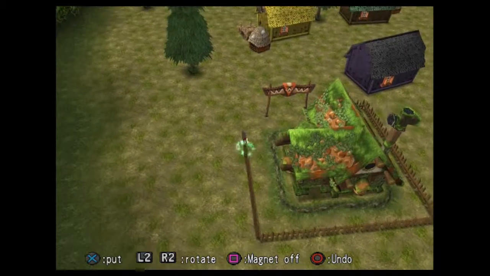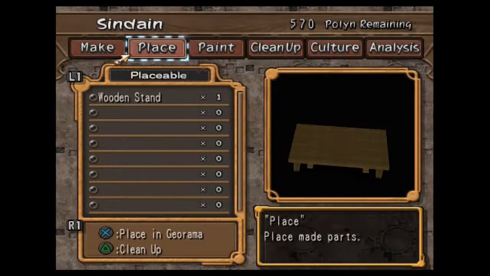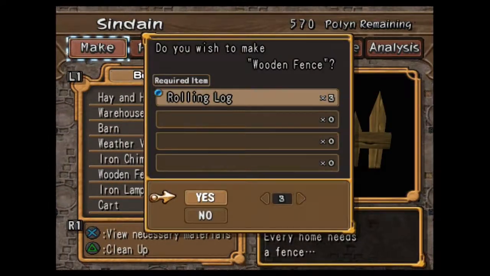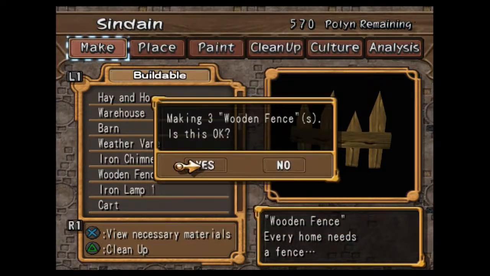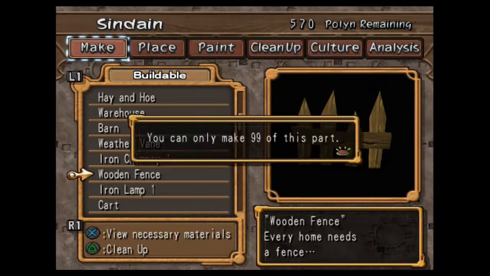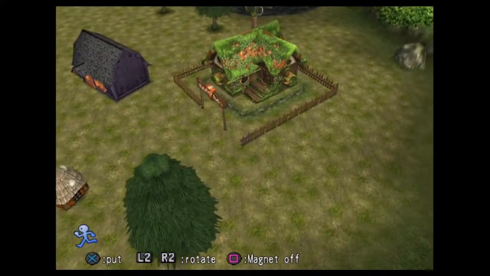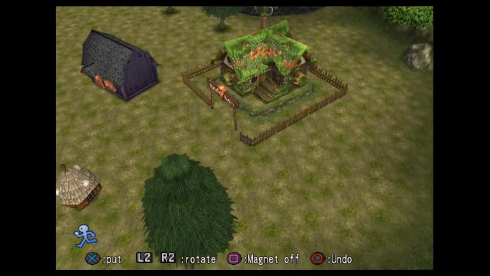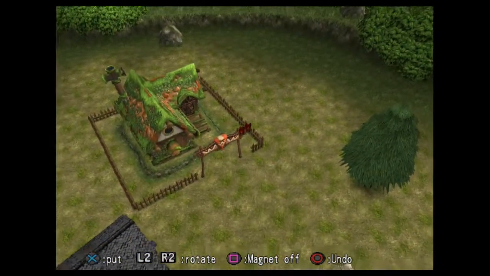Is that the correct angle? Ooh, shoot. Need like four more. Why can I only make three? I can only make 99 of this part. Okay. Well, hopefully exactly 99 is all I need.